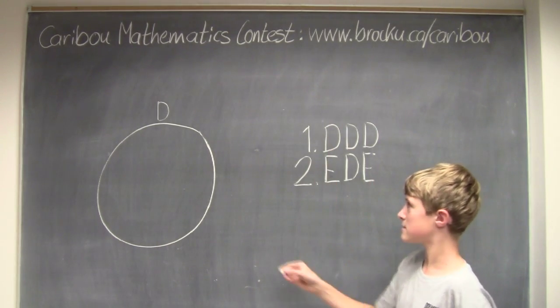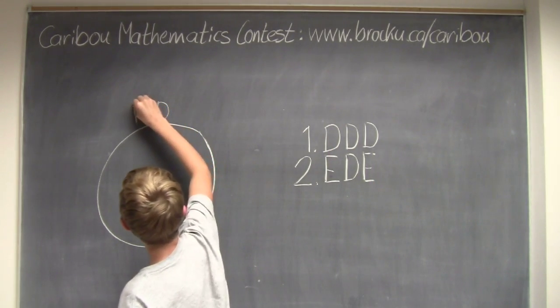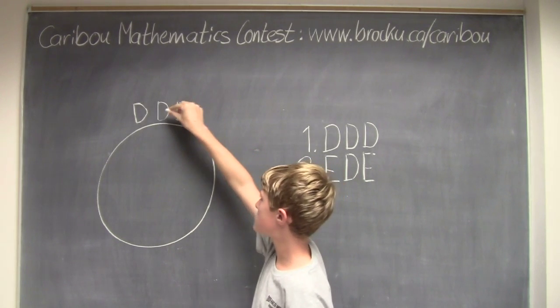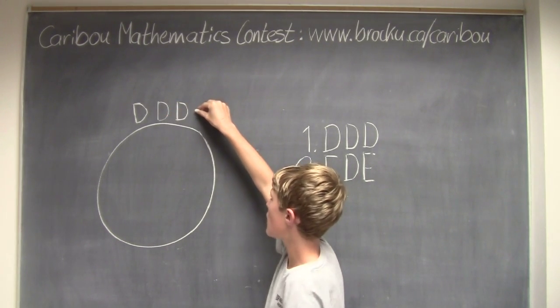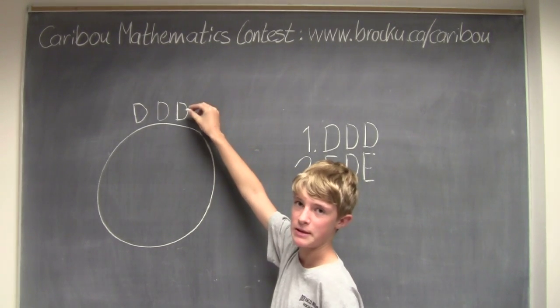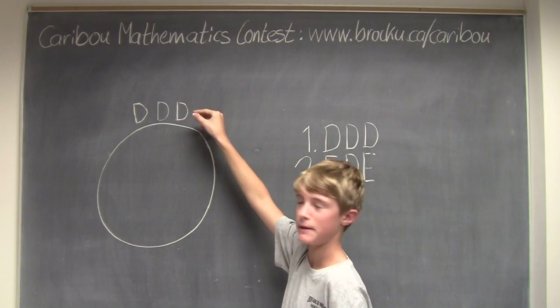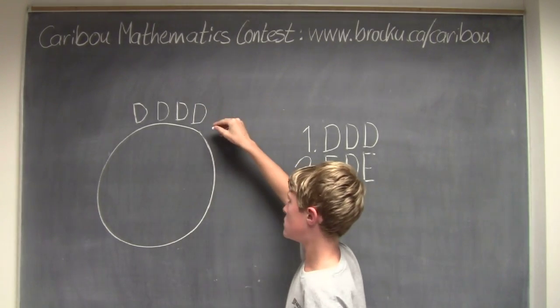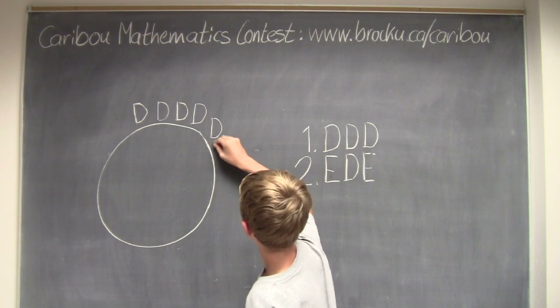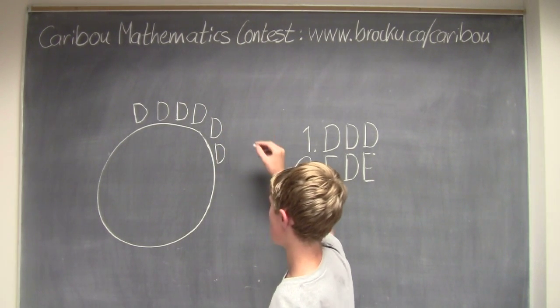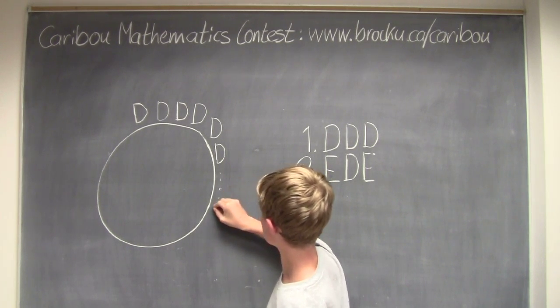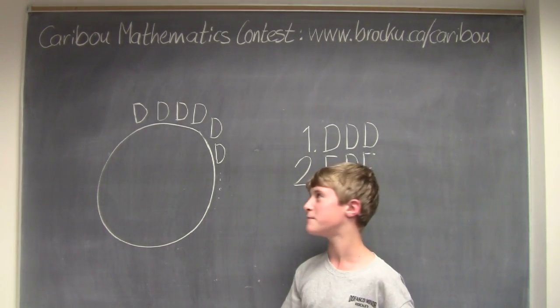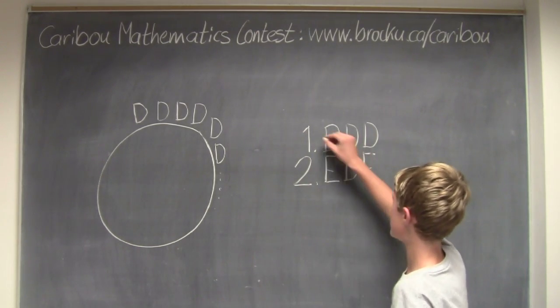Okay, so let's start off with the first case. So, let's look at this dwarf. Because it already has one dwarf as a neighbor, it has to have another dwarf as a neighbor, because it cannot have an elf, because that means it would be telling the truth, but that can't be, because it lies. So there would have to be a dwarf. Now, we would do this 15 times, because that's how many dwarves and elves there are. So then the answer would come to 15 dwarves and no elves. But there isn't an option with 15 dwarves, so that means it cannot be this.